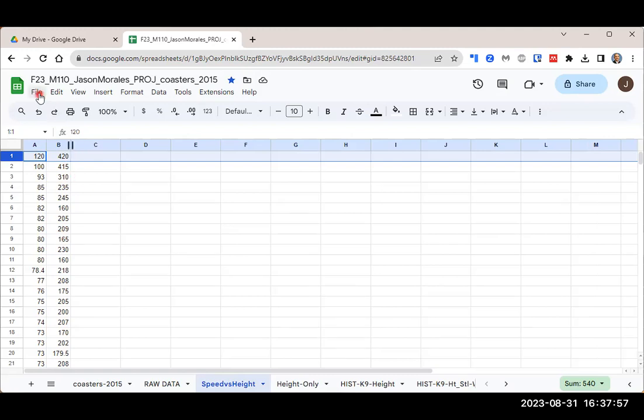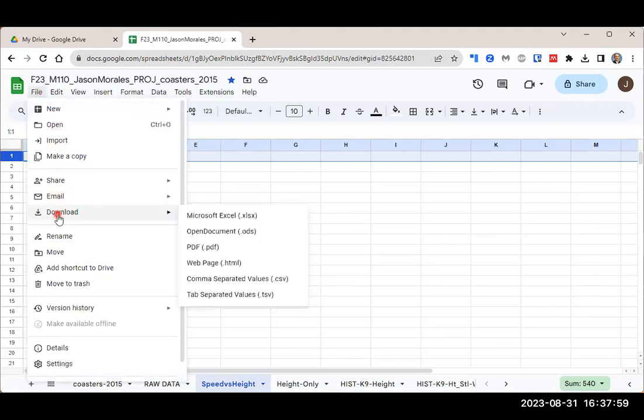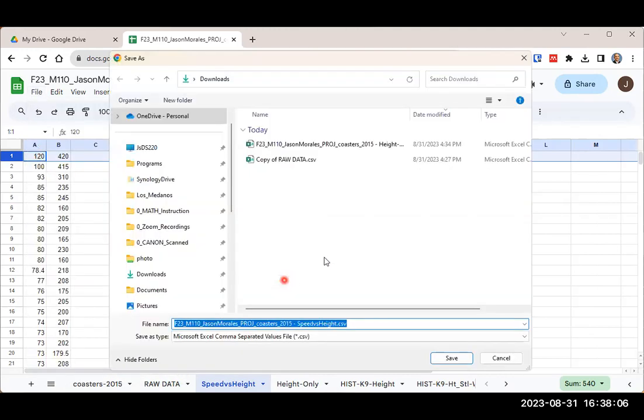So now we're going to come up to File, choose Download, and go to comma separated values. And you can see the naming convention it's using is the name of your file, followed by the name of the tab .csv, which means comma separated value text file.